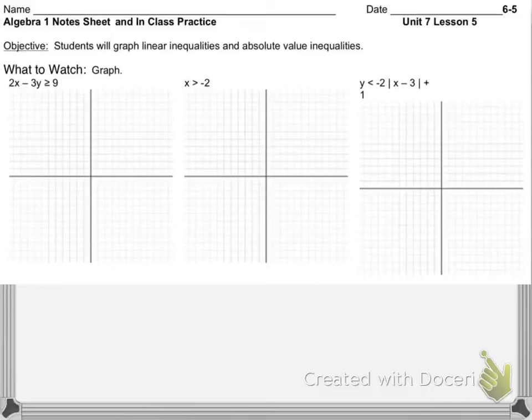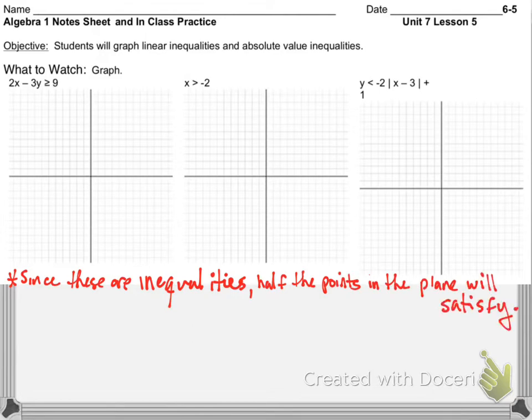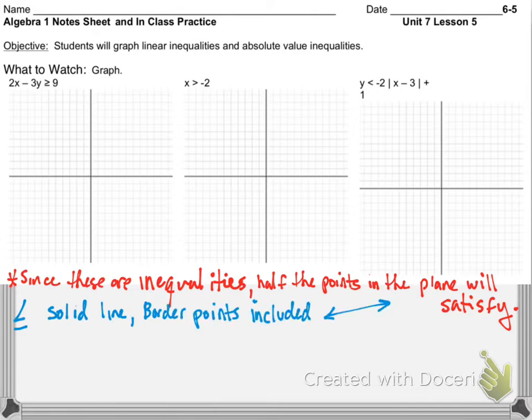Right, here we are graphing linear inequalities, or absolute value inequalities. They're very similar to graphing lines, except instead of the line, which indicates all xy pairs that will be true when substituted into the equation, now half of the points in the plane will satisfy the inequality, because we're not just looking where I can plug in an x and a y and have it be equal to 9, but plug in xy pairs and have them be greater than 9 in this case. So we have to shade a general region of the graph.